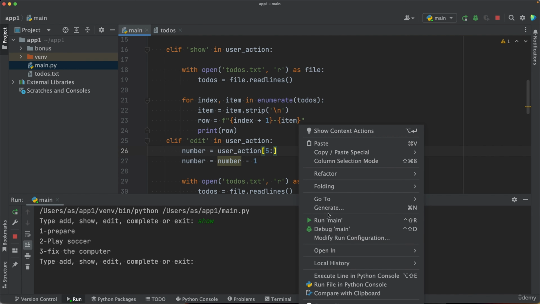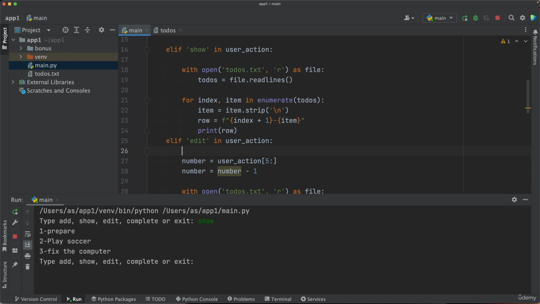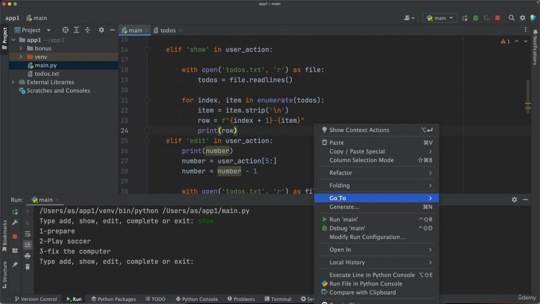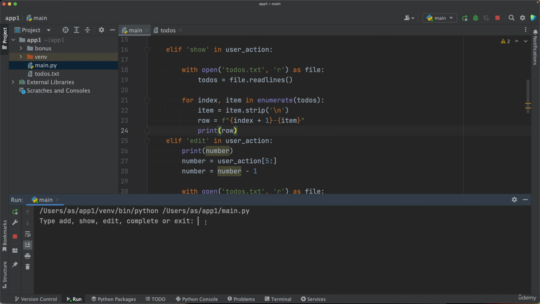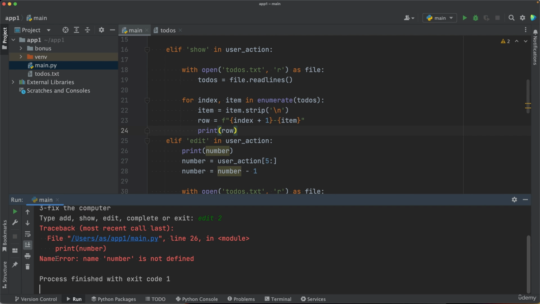Now if we try to execute this, and before I execute it, I'll also print out the number to see what we get. So execute, first show, then edit 2, press enter, and we get an error.